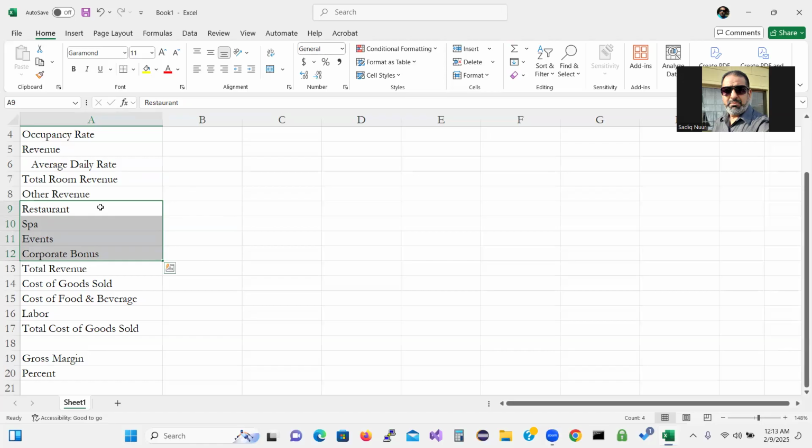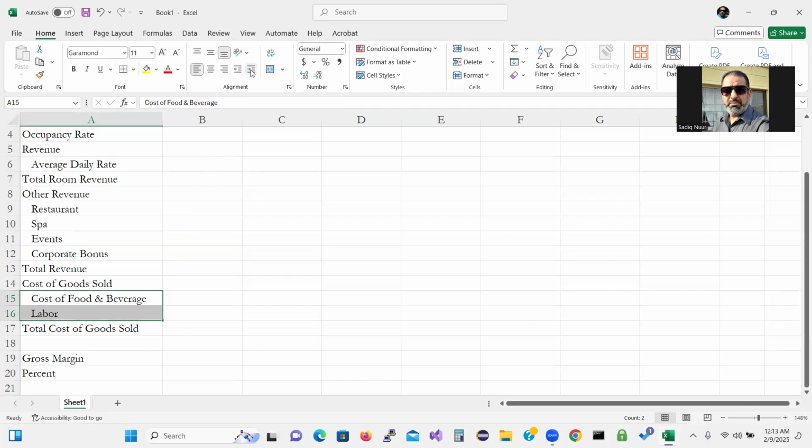So highlight A9 all the way to A12, alignment again, and click on increase indent. Then the next one, cost of goods sold. So we have cost of food, labor. This has to be indented. So highlight A15 and A16 and then click on indent. And then we have the gross margin and the percent.